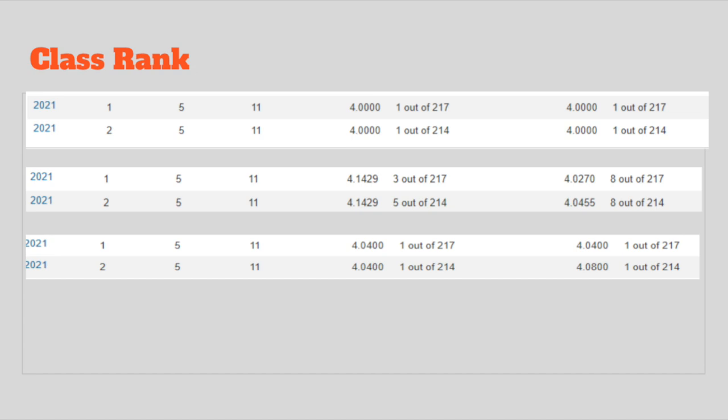All students will have a rank, but you may have 15 or 20 kids all ranked at the same spot — 20 kids ranked number one out of 217 — and it starts to distinguish itself once we get to that last semester and final GPAs are figured. The middle entry is the in-house GPA showing a 4.14, with extra quality points added on for a student who made A's and took AP courses, so their rank changed to three out of 217. The bottom entry is the weighted GPA at 4.04, showing the extra weight from AP class A's worth five points.